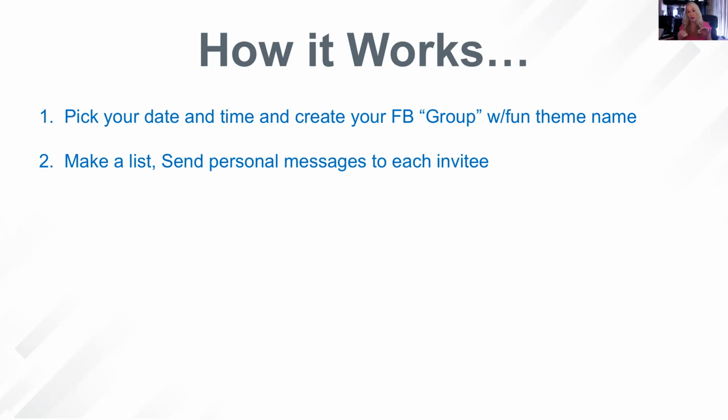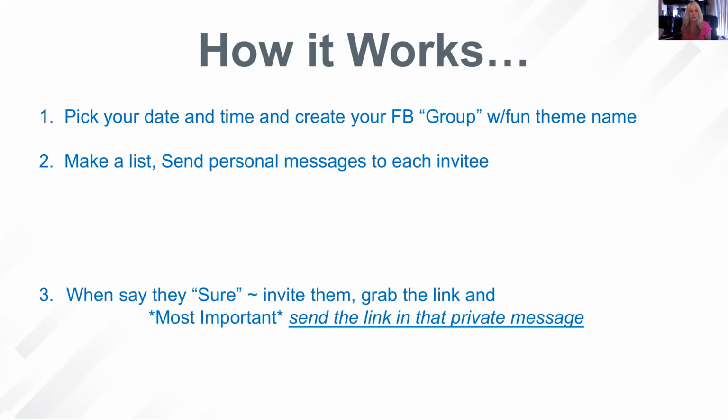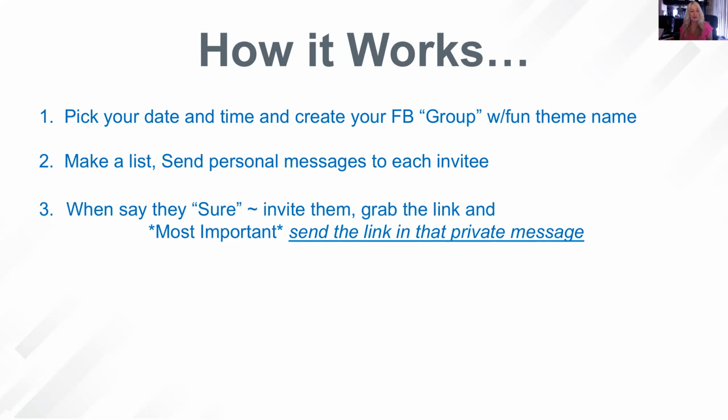Okay, so I'm going to cover that carefully. Don't just send the link. Don't say, hey, I'm having a party, here's the link, or not even say anything. I just think that's the rudest thing. You've got to ask them first. So you're going to make a list, you're going to personally send a message, and in that message, we're going to give you the verbiage.